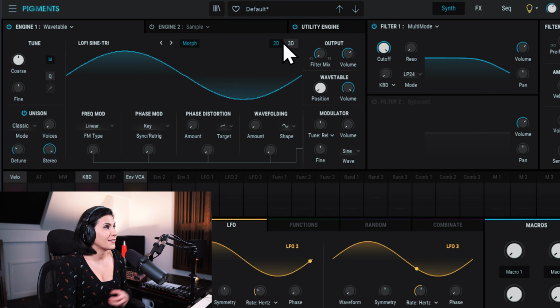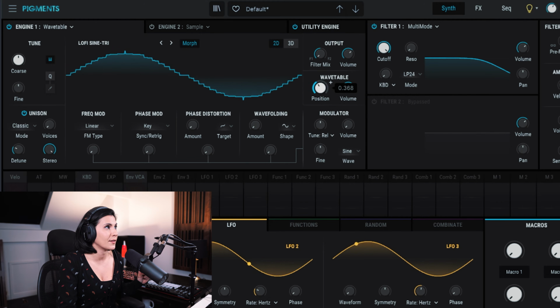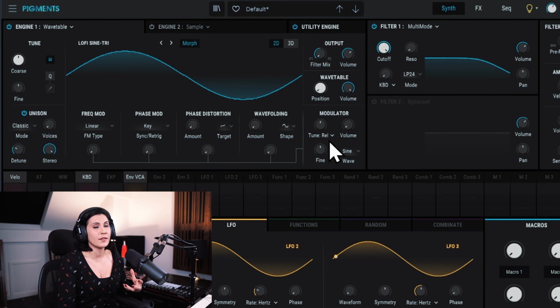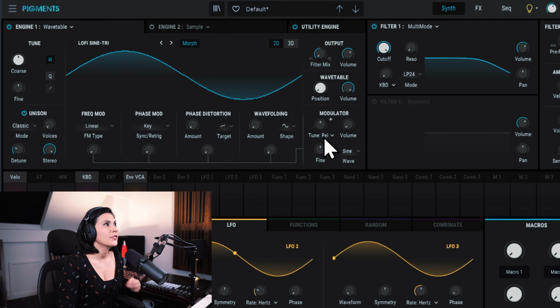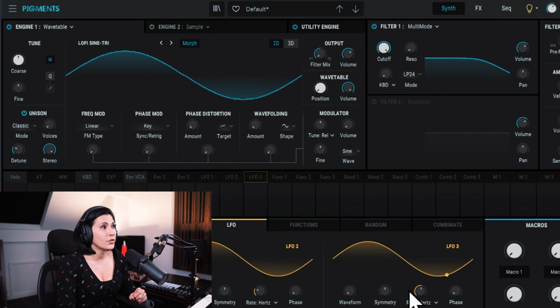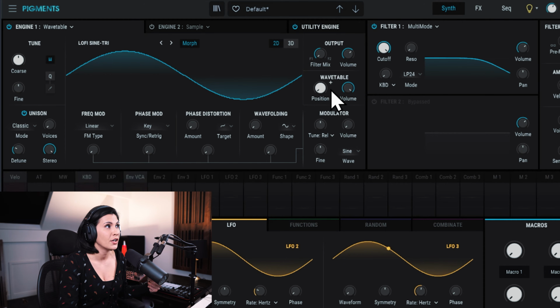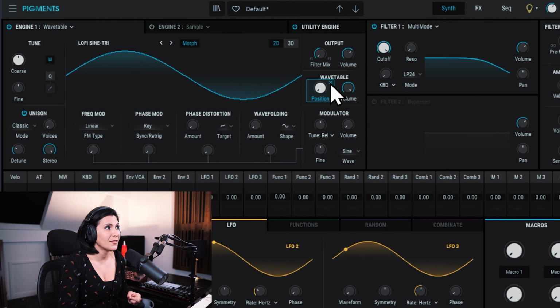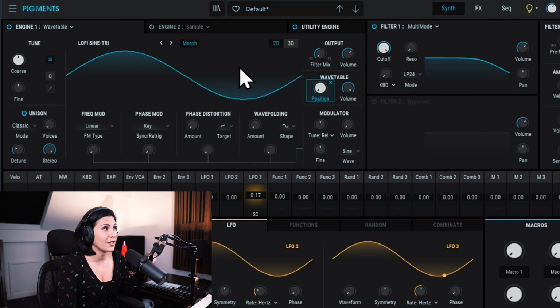And what this is, it's a sine and a triangle wave, and if you move around the wavetable position, you can see that it morphs from a sine wave into a triangle wave. And that's the first thing that we're going to modulate, that movement. So come down to LFO 3, and in order to map this to that parameter, you need to come up to this plus button here. If you hover over position, a plus button appears. Press the plus button, and then you come down to this menu, and you can now drag up LFO 3, and you'll see on the position and on the waveform itself, it's starting to move.